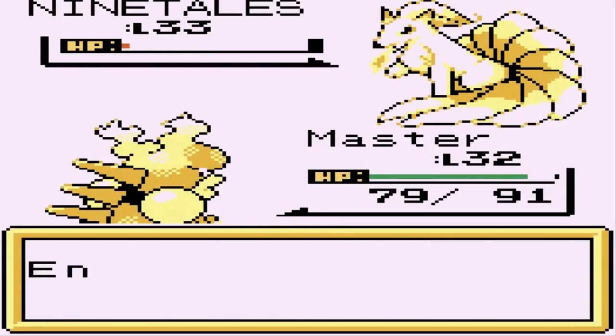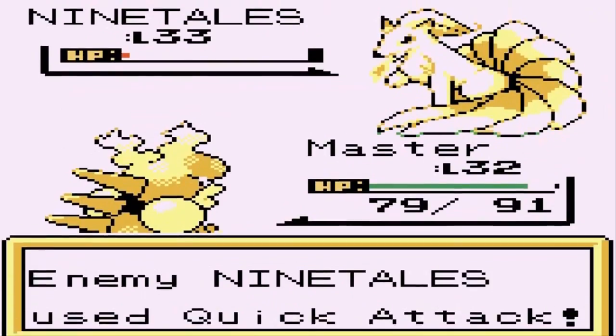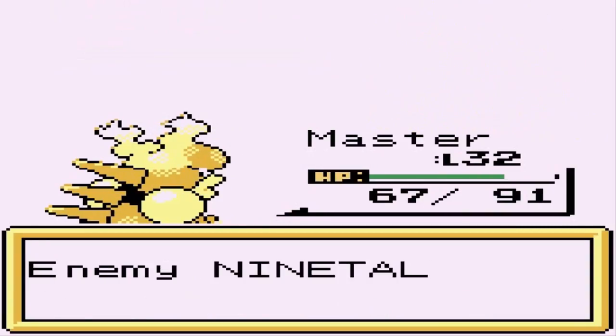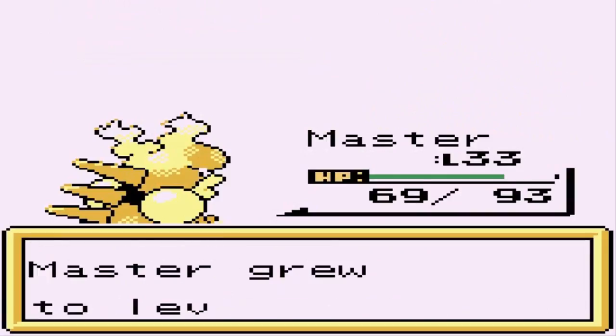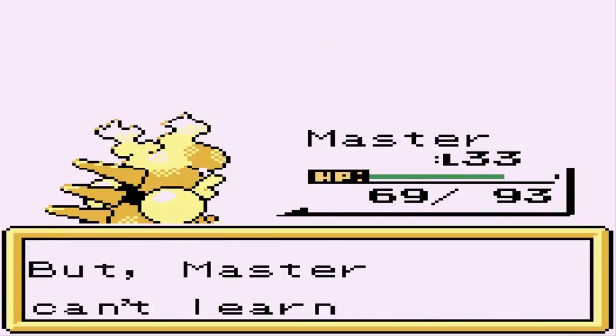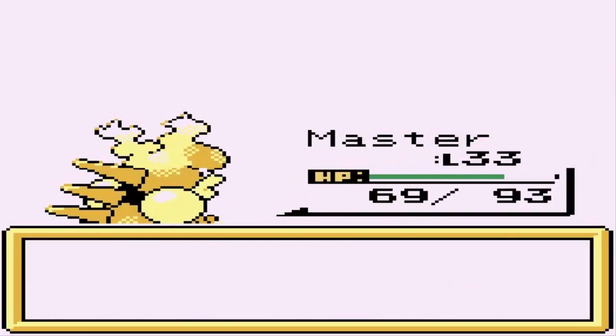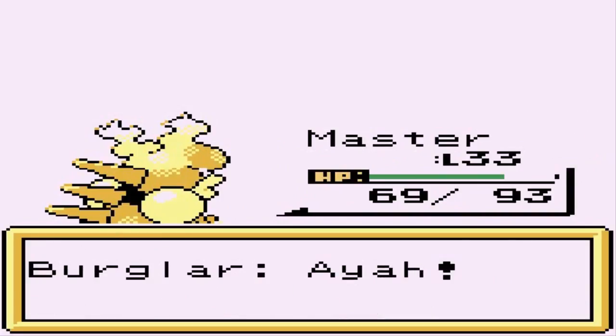And, wow, this guy will not die. Seriously. Okay, here we go. Body Slam for the win. And there goes Master with a level 33 boost up, and it's trying to learn Fire Spin. And, well, I'm going to keep the moves it has right now. I don't really need Fire Spin or anything.